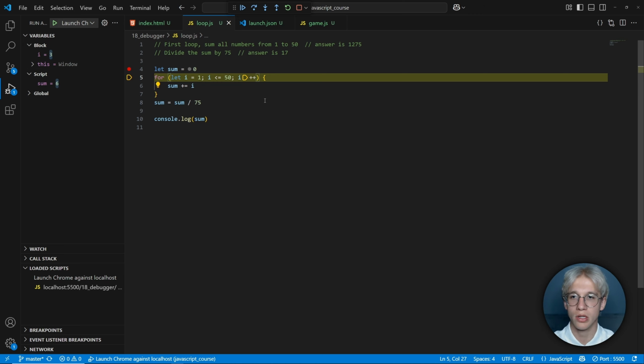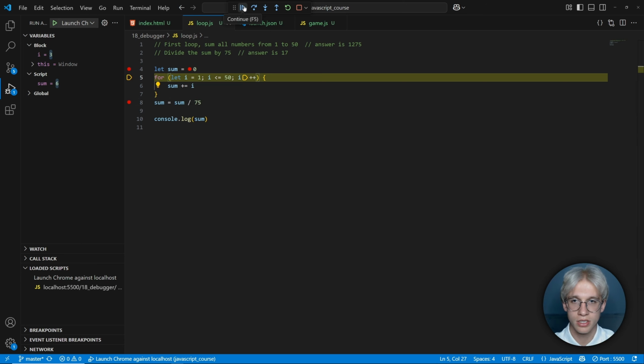So if you want to leave your for loop, you can continue pressing step into, but here we have another button, continue. And what continue does, it skips all the code before the next breakpoint. So now we have only one breakpoint. This is small red dot in the gutter. I can add a new breakpoint, for example, on the line 8. So now on the line 8, I have another breakpoint.